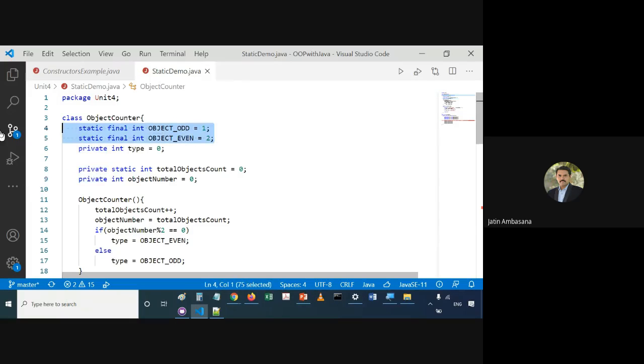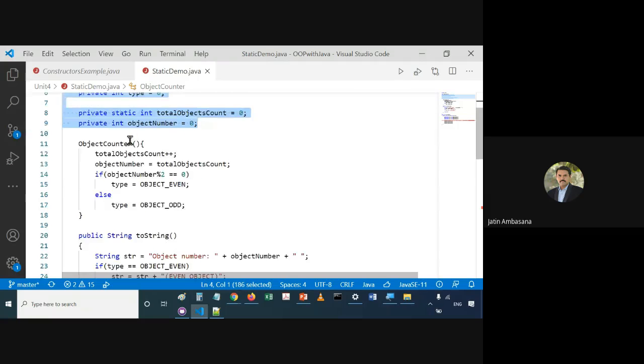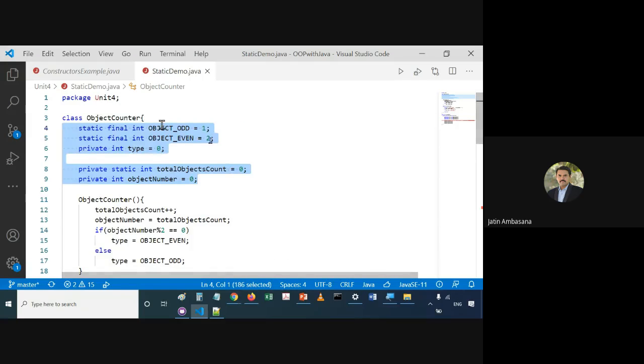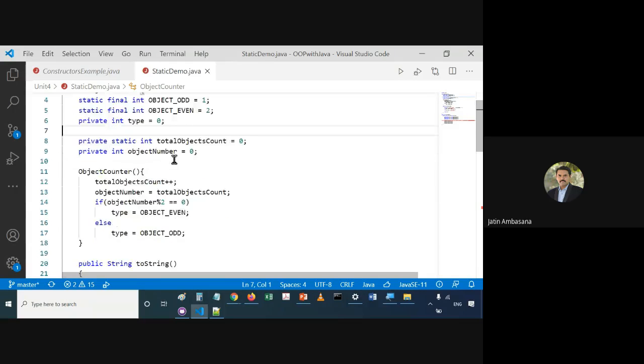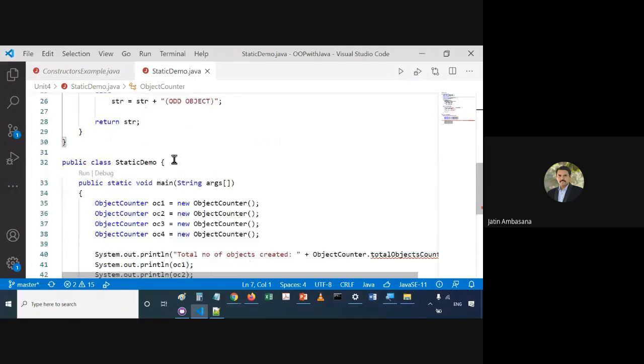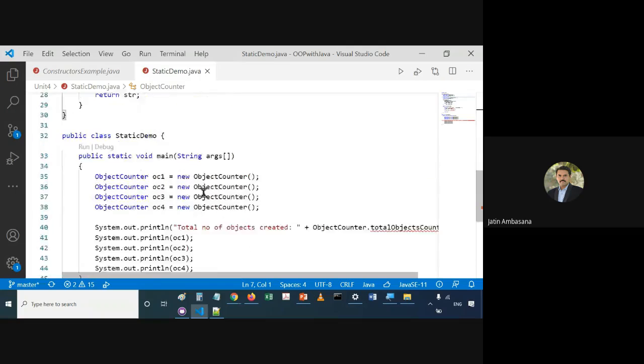Whereas these final variables do not need to be made private. If it's for internal use, then if you make it private, that's fine. Otherwise, you don't need to, because nobody will be able to change this. Understand? Since it's final. So in this way, now our code has become totally secure. Nobody can play with your code without the way you want to. I hope you understand this logic.